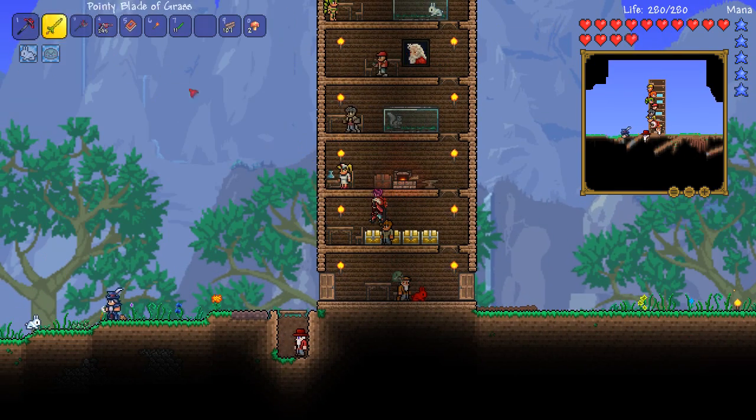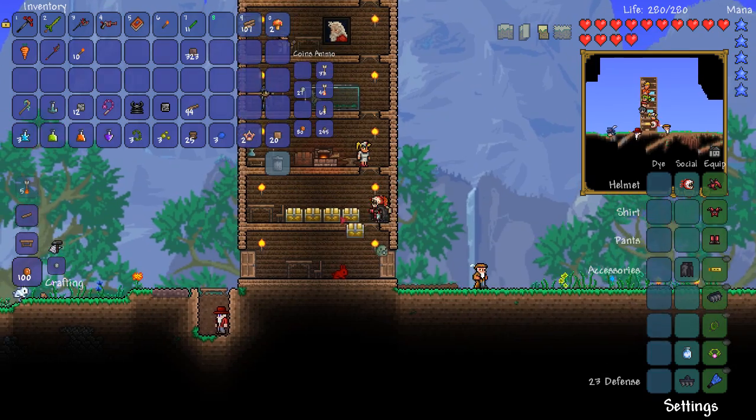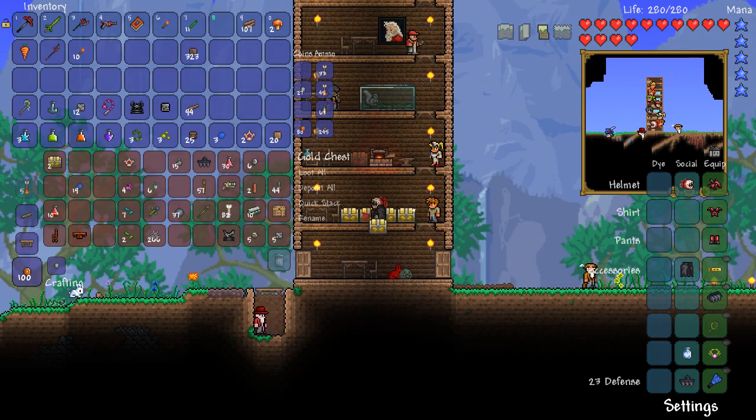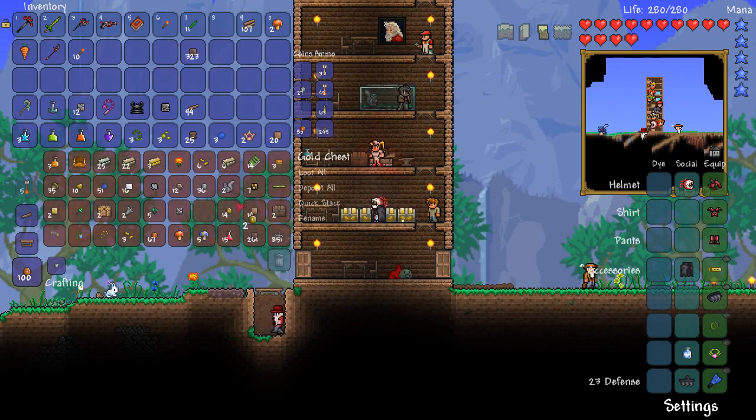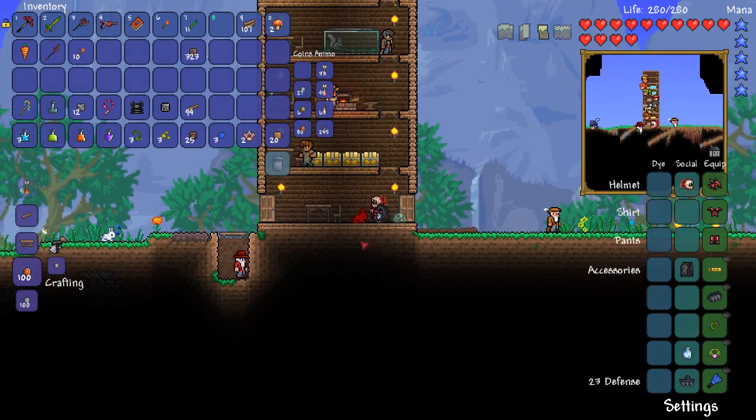What have we got up here? I need to get this out of my hotbar. What have we got up here? Another bird statue, a dart trap. We do have a dart trap. All right, okay. So what we'll do is we'll get some gold out of the chest. All right, we're gonna need a few pieces actually. Okay. Ooh, first we need to buy.